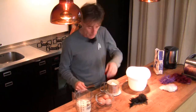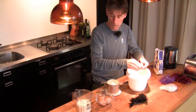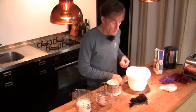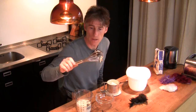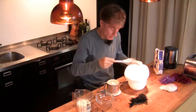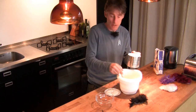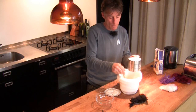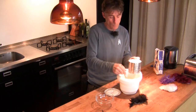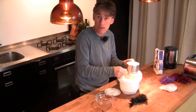Now we break the eggs. Today we're making pancakes with six people. With an egg whisk we'll break up the eggs first. Now we take our flour with the sifting device — mixing and pushing. It's a lot quicker than doing it in a bowl, with the eggs and flour mixed together.